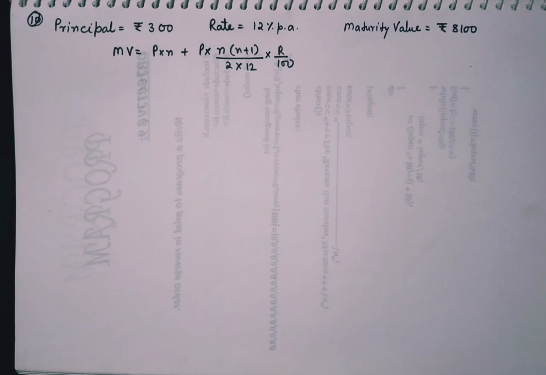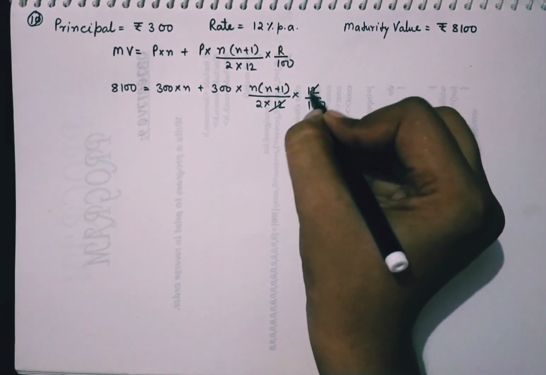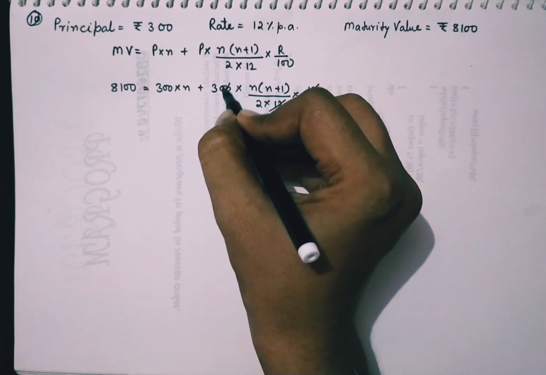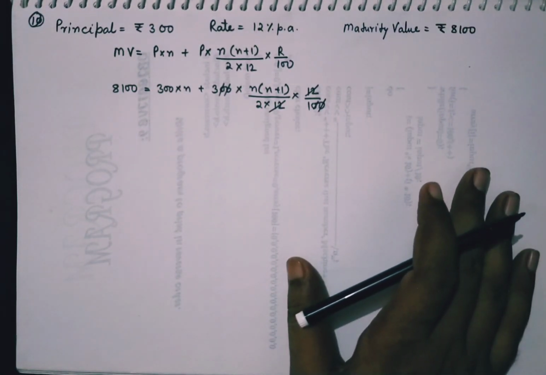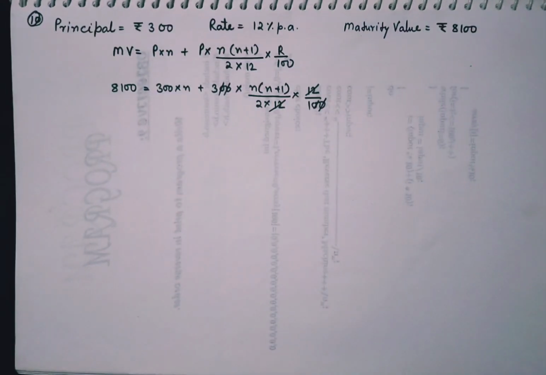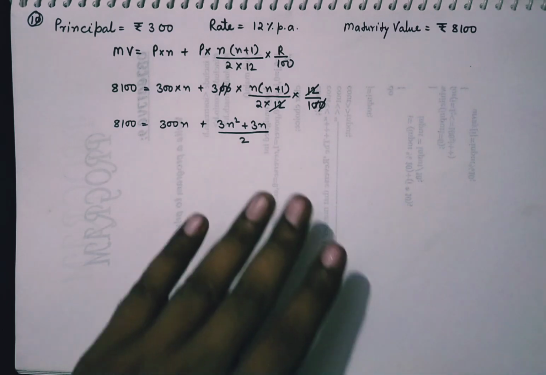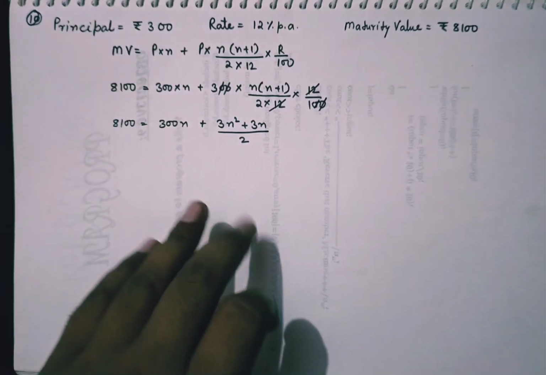Here we are being provided with the principal, rate and the maturity value. So we are going to use the formula of the maturity value over here. Now we'll place the values which we have. After placing the values, we can cancel few of the terms like these two and this one. Then the remaining we are going to form a quadratic equation with the help of all the terms which we are having till now. After opening the bracket we have got this, and then we are going to multiply the whole equation by 2.